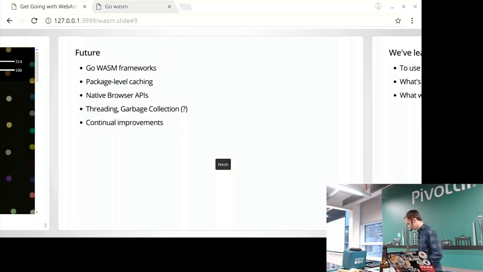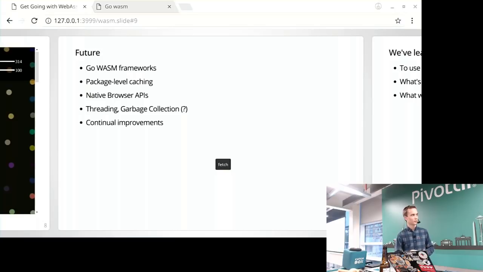For the future, obviously no one today actually writes JavaScript. They write React. So in the future, hopefully, people are working on things like WASM frameworks. There's already a Gopher.js framework called Vecty, which kind of never took off because Gopher.js never took off. But adapting it for WebAssembly might be super interesting. I know Brian Ketelsen and a lot of other people are really interested in doing this kind of thing.